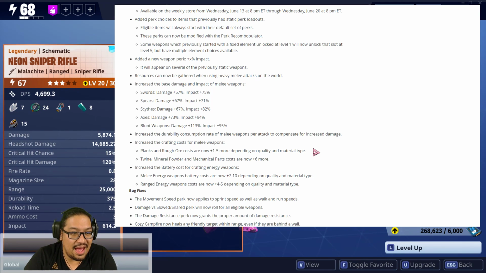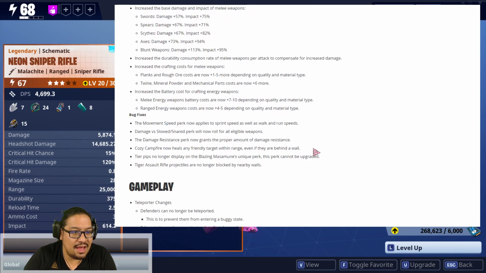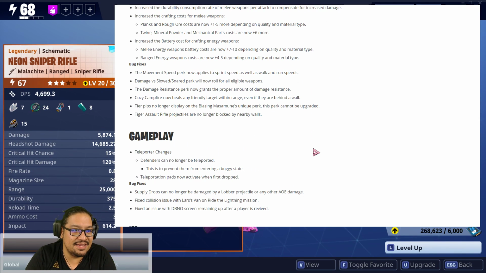It's okay. Increase the battery cost for crafting energy weapons. Melee energy weapons battery costs are now 7 to 10 more, depending on quality and material type. Ranged energy weapons costs are now 4 to 5 more. That's okay. I mean, I kind of felt like batteries, you know, I had a lot of them, so this is going to be good. It's okay. Bug fixes. It's okay.